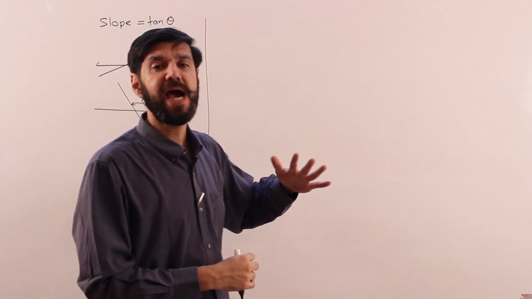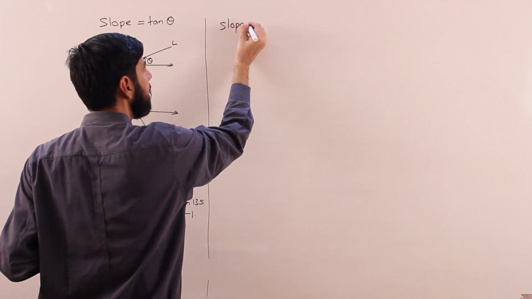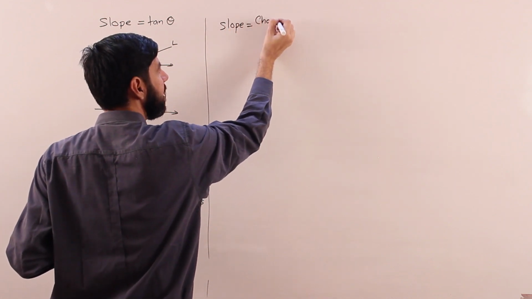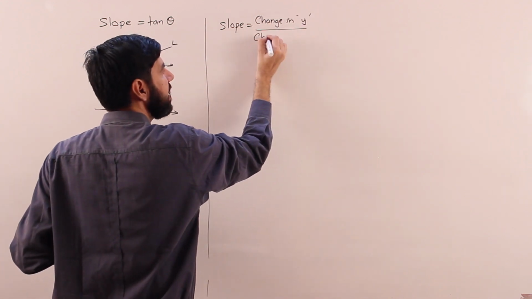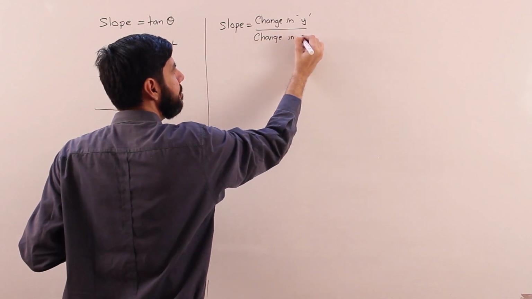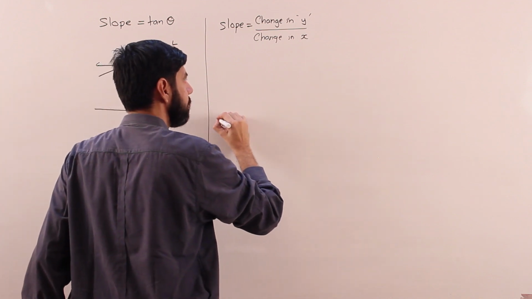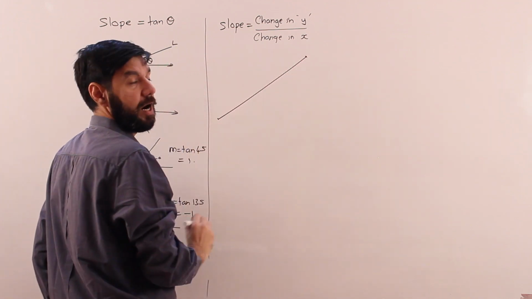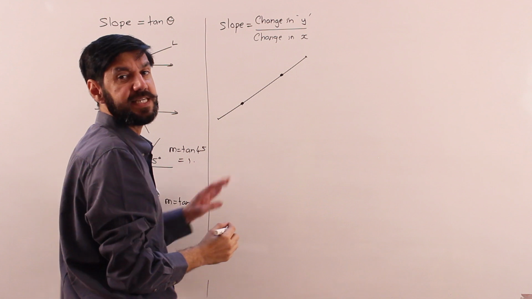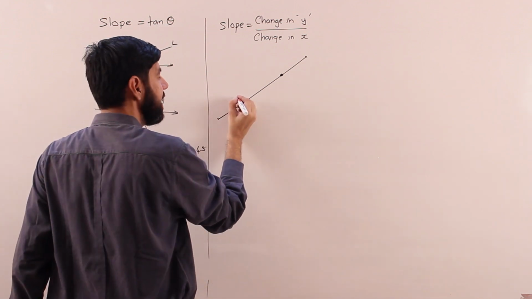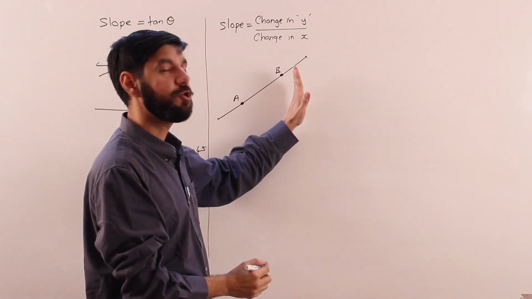So what is a more layman's understanding of slope? A more layman's understanding of slope is the change in y coordinate over the change in x. What I mean here is, on the first one I'll do a detailed one, so look carefully. I just select any 2 points on the line. It doesn't matter which 2 points we take. Let's name them A and B. Again, I fix an order, let's say from A to B.